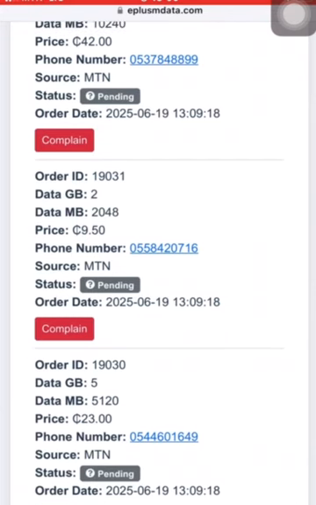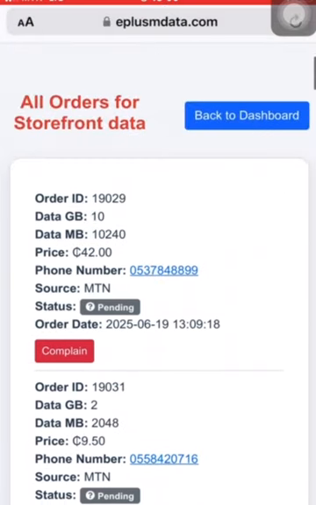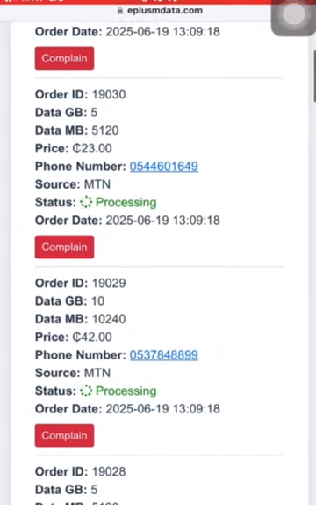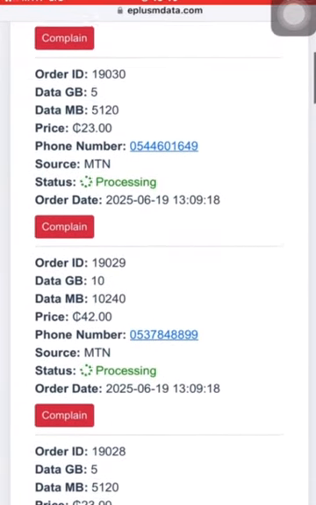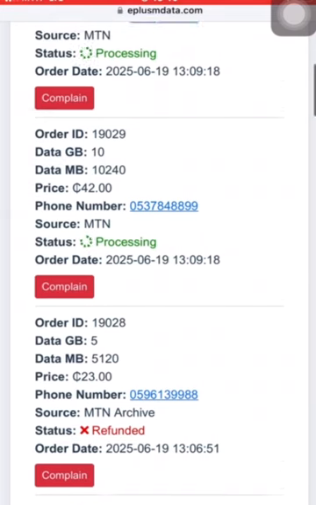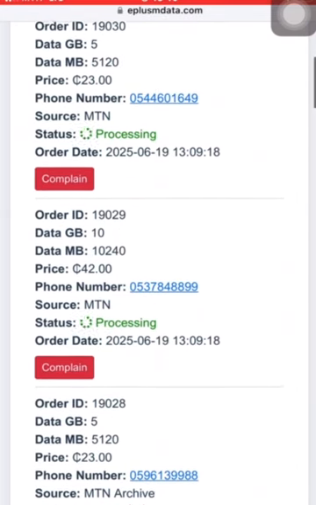So when they are processed, you will see it. So just refresh the page, and then you see that the orders are on processing now. The previous one that was placed at 1:06, maybe because there was an error, it was refunded. So if there is an error, it will be refunded.